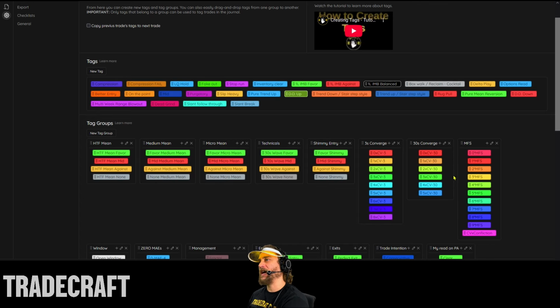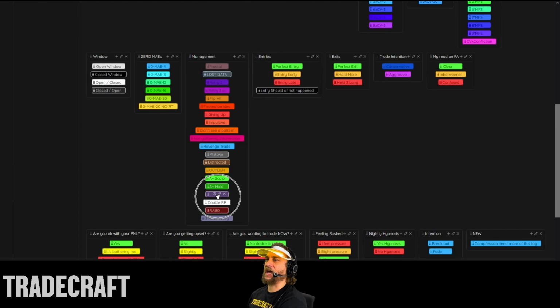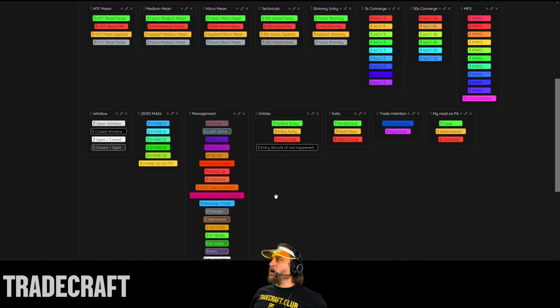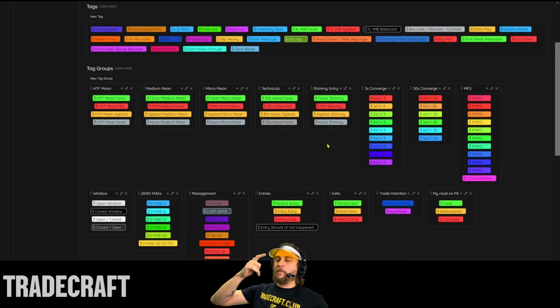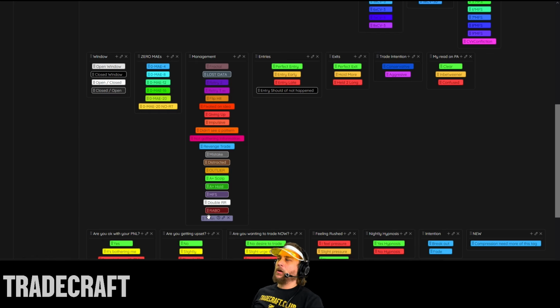So these tags up here are a bit newer, less sample size, but I still run this tag even though I'm using these. Double R, this is a very nuanced setup. This is much like this shimmy trade here. Am I trading into a hard move? If I'm trading into a hard move on the price action, the cumulative delta likes to retrace. So I'm looking for these really hard moves in the delta as well. And if I can get the delta to align with one of these entry types, it's called a double R. This tag has phenomenal performance.